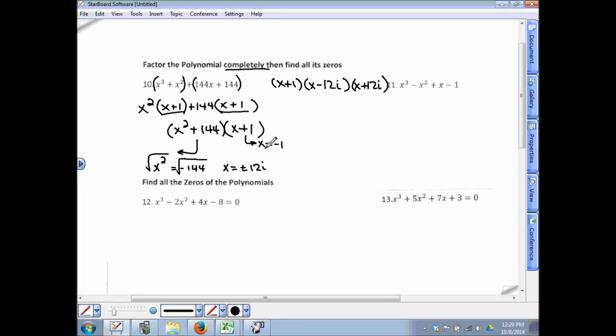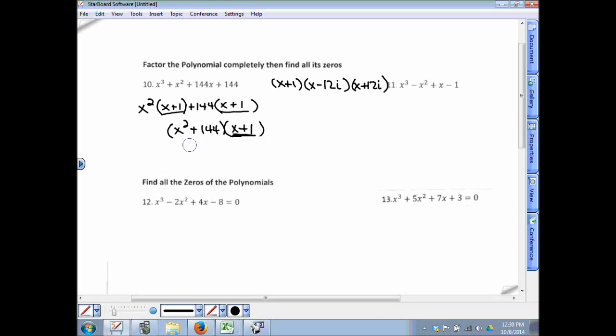Let me show you real quick an alternate way. Well, x equals -1 is the zero, but it came from a factor of x plus 1. If you don't want to have to worry about remembering how to factor by grouping, here's an alternative way. I'm going to erase all of this. This way I'm about to show you is the way that's going to work on the whole rest of this page anyway. So if you just want to learn one method and be done with it, the method I'm about to show you works every time.